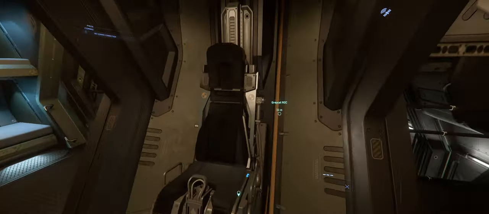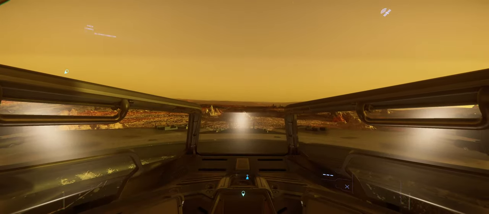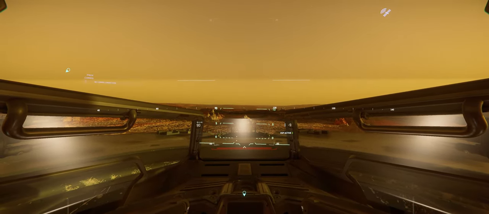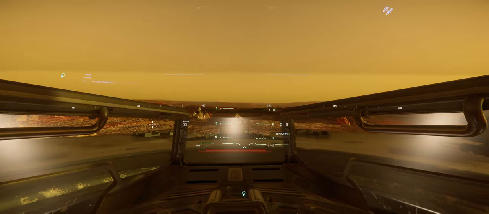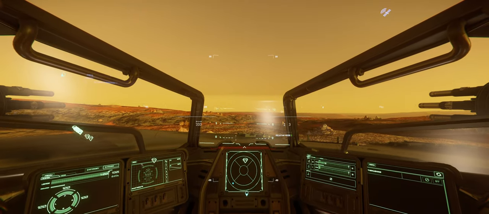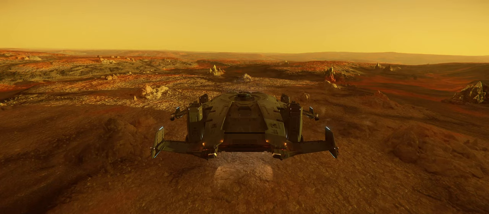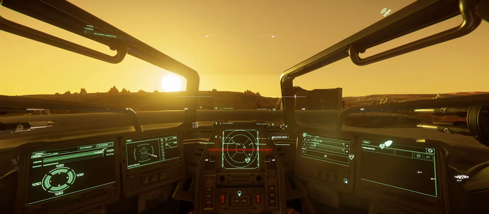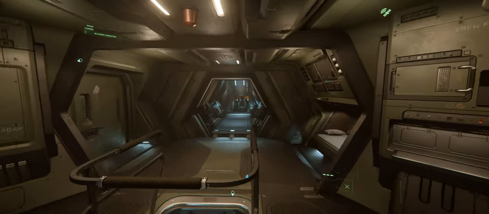Oh, you know what? They also said that they fixed the turret on, I believe it was the Valkyrie, and I can't remember what other one. But, yeah, look at that. I'm no longer exposed to the elements. Where's the button? Anvil Aerospace, all systems online. That's pretty cool.